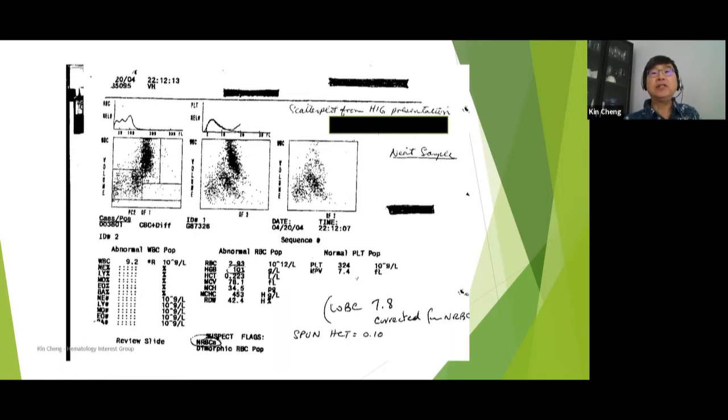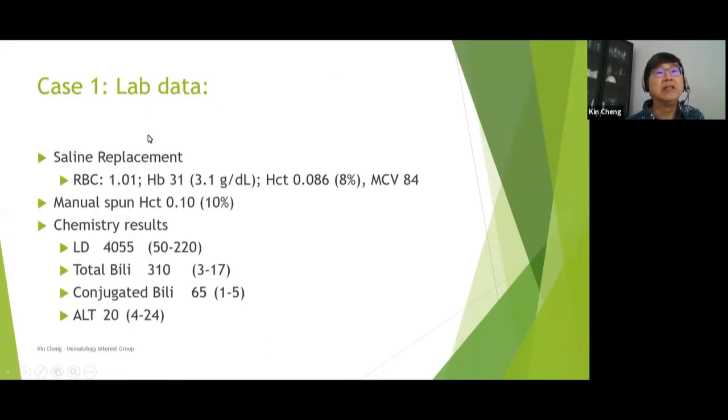She realized that she is dealing with something very, very abnormal. Even for those who are familiar with histograms and scattergrams, these are very abnormal, and the histogram is definitely abnormal right here. So she actually phoned the pathologist. Now, don't forget, this is at night, and I think there's another person with her. She phoned the pathologist and explained what she had done.